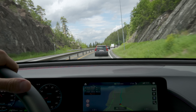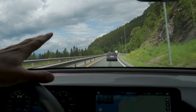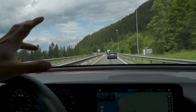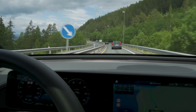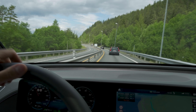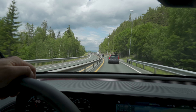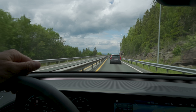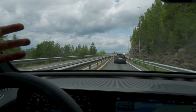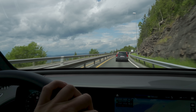We're just going to keep on going. We are at an elevation now — we're climbing quite a bit out of Oslo, so the consumption is very, very high. We're going to soldier on and meet up again at our first planned pit stop in about one and a half hours, because today is just a leisure trip. We're not going to stress; we're just going to take it very calm.